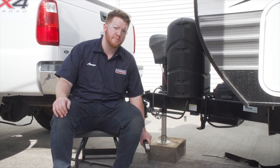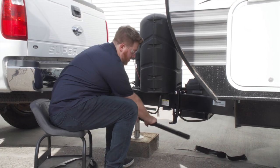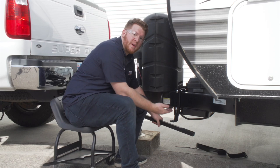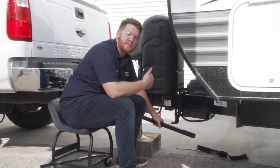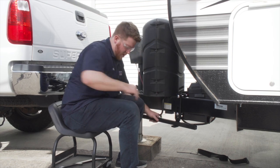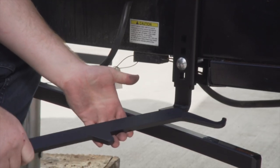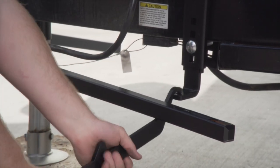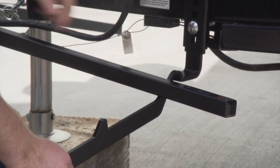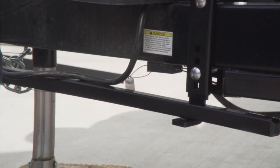Now with our support brackets on, we're gonna go ahead and put our spring bars into place. We're just gonna push it in. Now since we raised our trailer up a couple inches after attaching it to our ball, this should be really easy to do by hand. Otherwise, if it is still a little tight, you can use a provided spring bar and you'll put it in that hole right here and then you'll pull up till it goes into place.